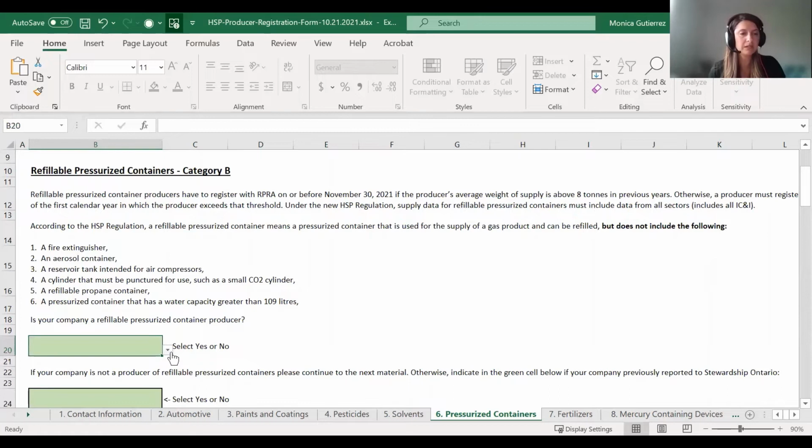If you are indeed a company that is a producer of refillable pressurized containers, you will be selecting yes. But if that's a no, you will be just saying no, and you do not need to complete the information associated to this specific section.